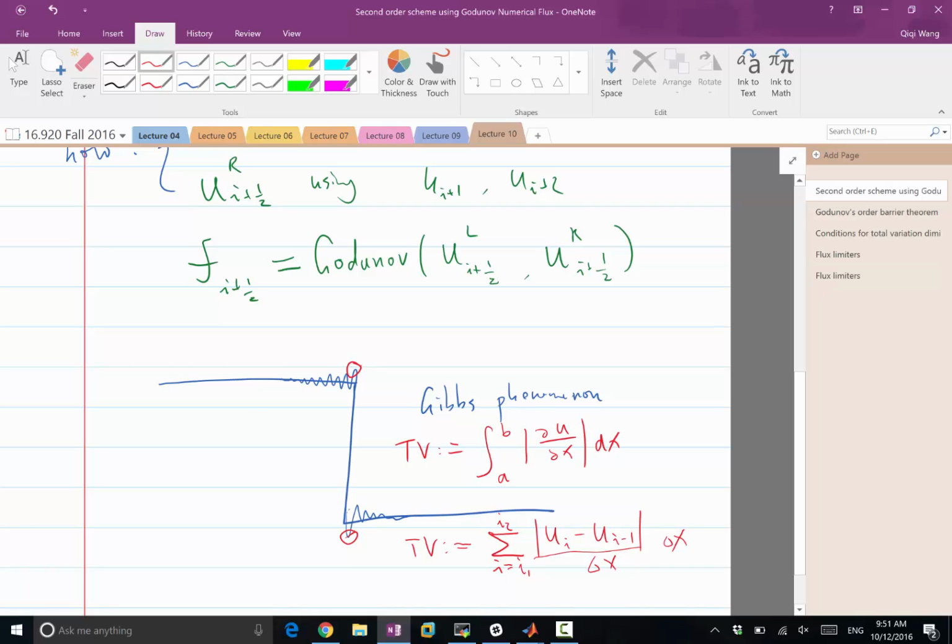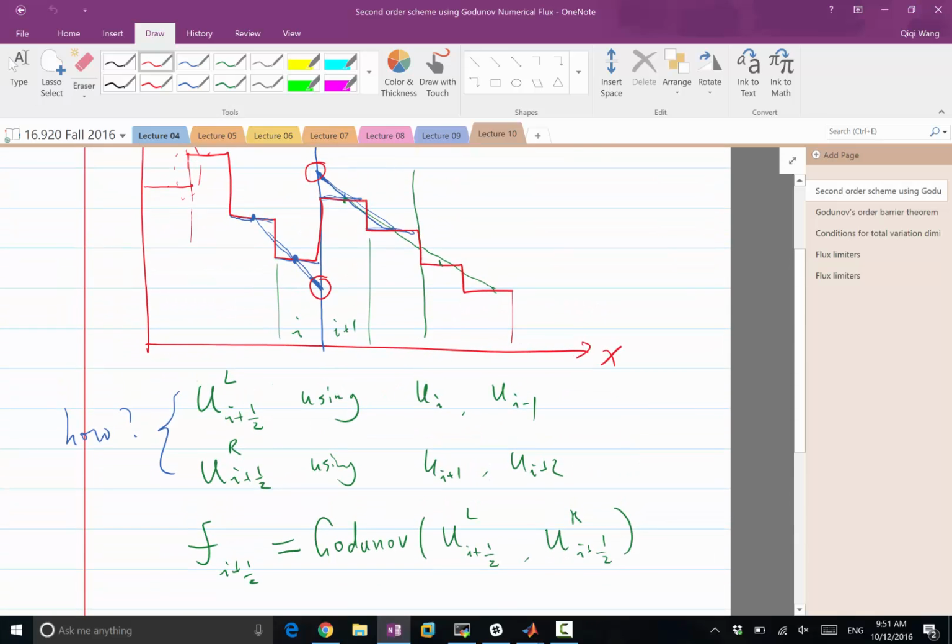So we want this total variation to decrease monotonically, at least not increase, when we time integrate the solution. If we create this kind of overshoot when we reconstruct the solution, then the total variation increases because I'm creating new extrema, a new minimum and a new maximum. I'm potentially increasing the local maximum and decreasing the local minimum through the reconstruction. And that's what we want to avoid. Any questions of what we want to achieve?